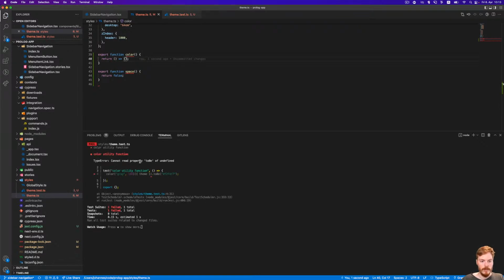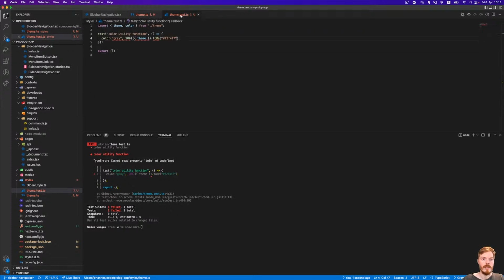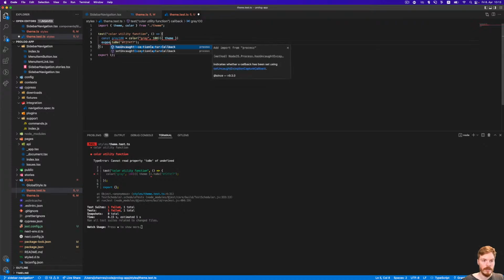So cannot read property to be of undefined. Was not gray 100. It's not like this.